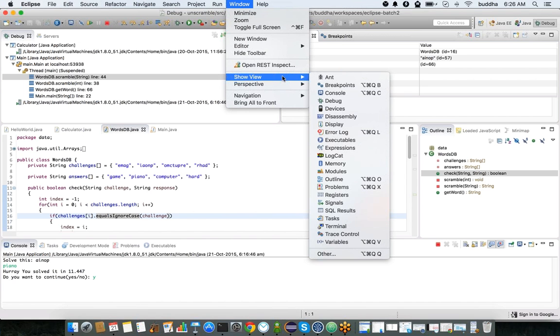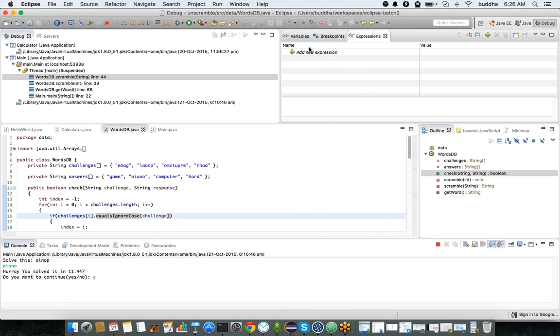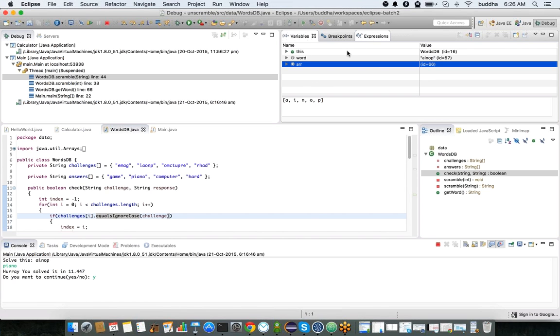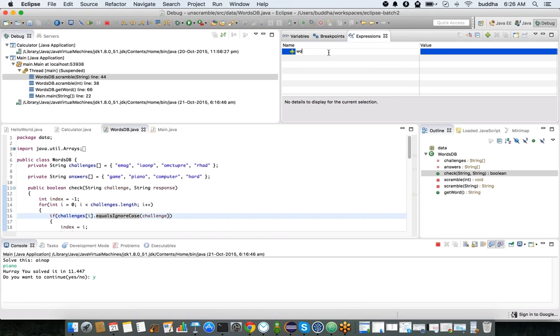Okay, now what I'm about to tell now is we need some other thing called expressions. Now here we can actually add expressions. So which method are we in? We are in method this word. Now let's see if we want to find out if word is starting with P. We want to check that expression. Now if you see it is returned false, so we can write any custom expressions and watch them.